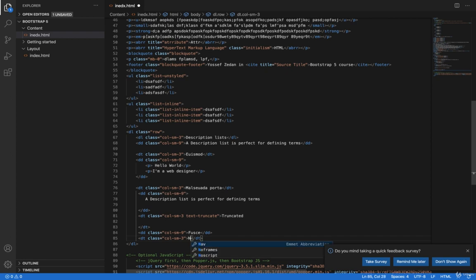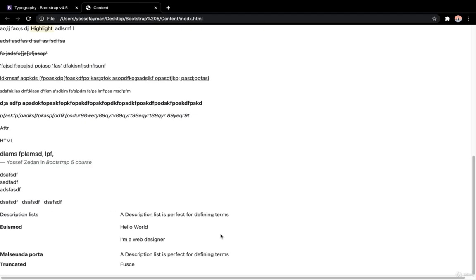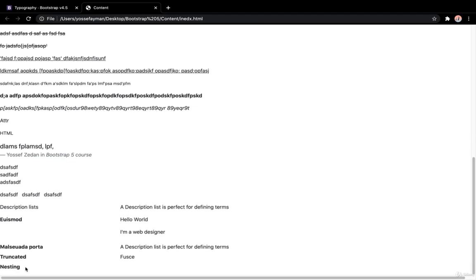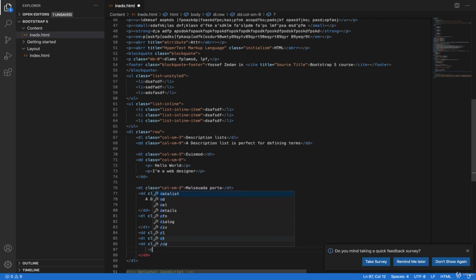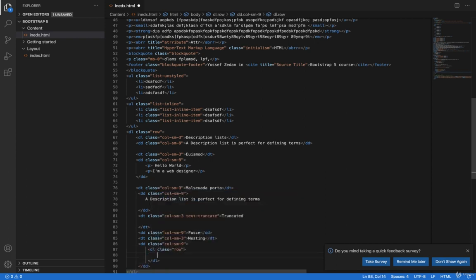Here I can make nesting. So here I have the DT. After this part I can make a DD with a class of col small 9, and here I can make a DL with a class of row, and here DT with a class col small 4, and here nested.